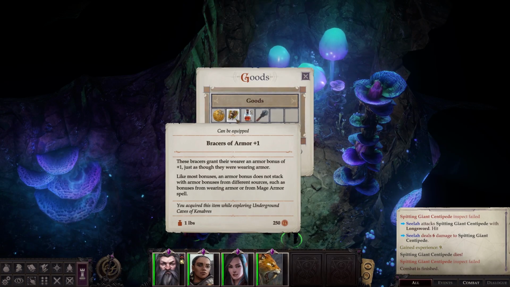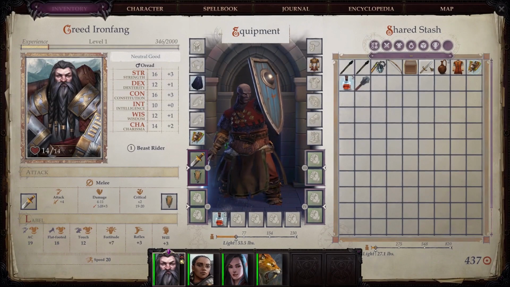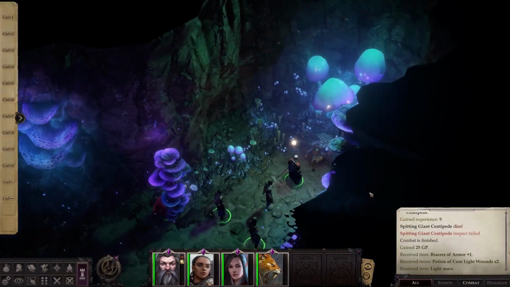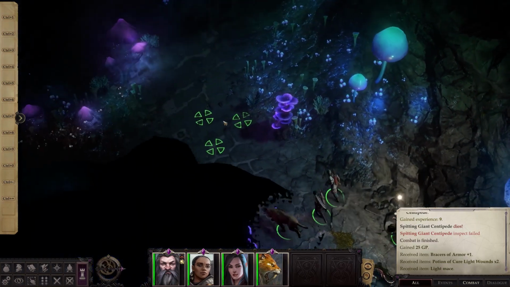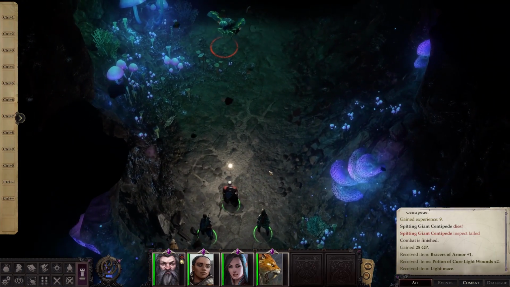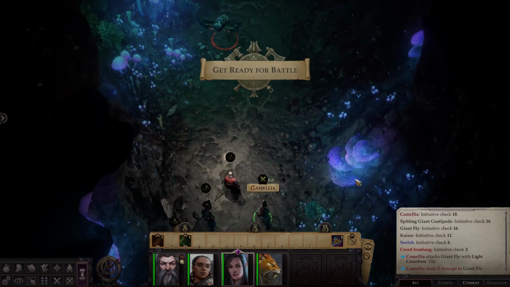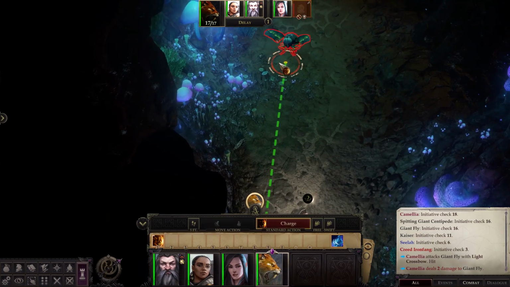Ooh, bracers of armor plus one. Not useful for our current party, but still nice to have. Yeah. Camellia uses light armor, so we'll hold on to this until we find a wizard or something. I guess that was just a little optional loot cache. All right. Kaiser, kill.